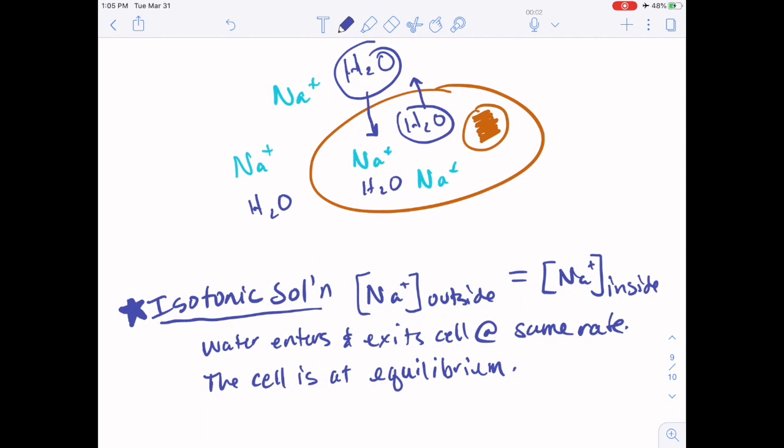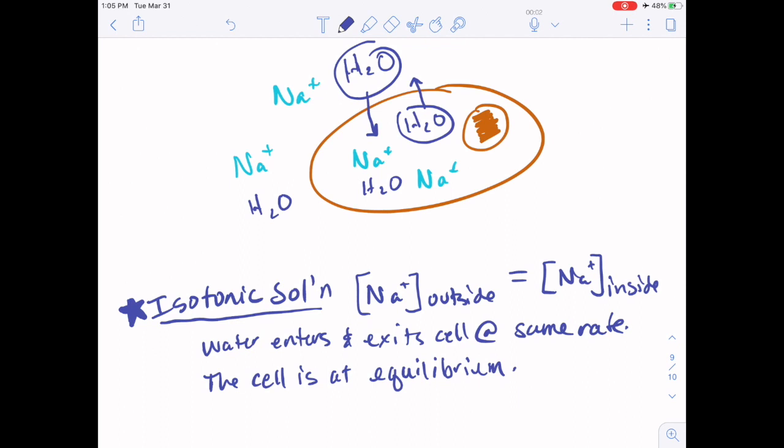So for the next exam, I need to take a look at the calendar again, because we're a week off now too. So we'll have to reevaluate when that next exam will be. But you're going to need to answer questions and know what happens in animal cells and in plant cells if you put them into a hypertonic solution, a hypotonic solution, or an isotonic solution.